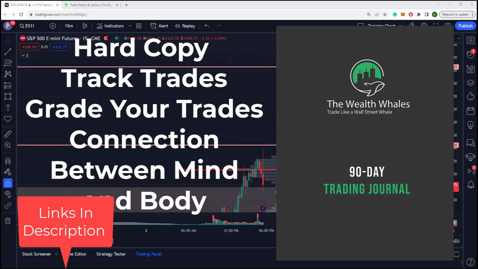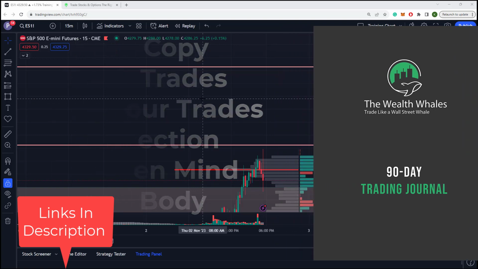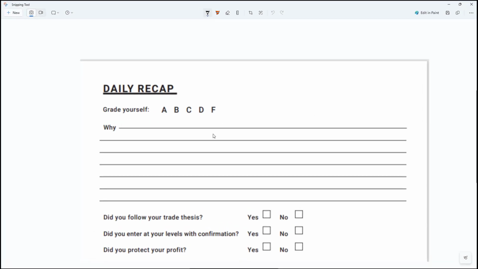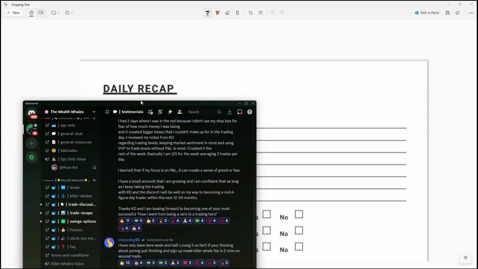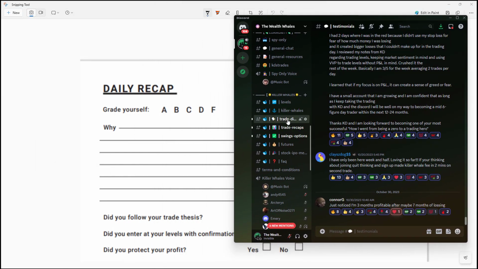But I'm going to share with you one review method inside of the journal right now. All right. So on one of our pages here, this is just a portion of the page. I will not show it all to you. You've got to get the journal. But this is a portion of our page, and this happens after every day, but you can do this after every session. The first thing I have traders do is grade themselves. Now, based on your grade in my Discord, you're going to get specialized coaching. All right. So if you were to come into this channel right here, Trade Discussion, Trade Recaps, we've got grades and other things happening, and I craft trade plans and or feedback based on that.